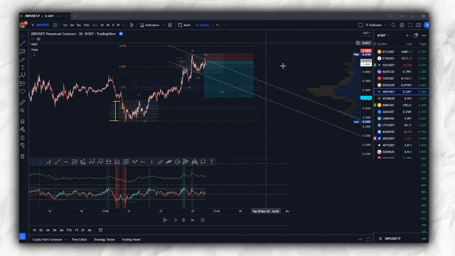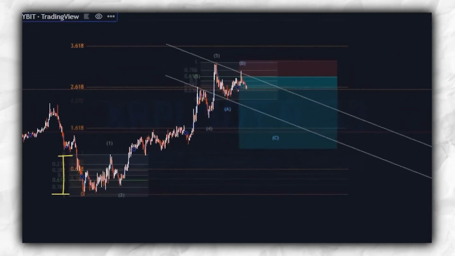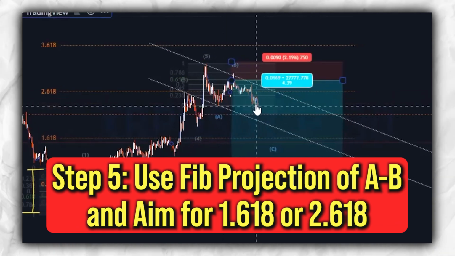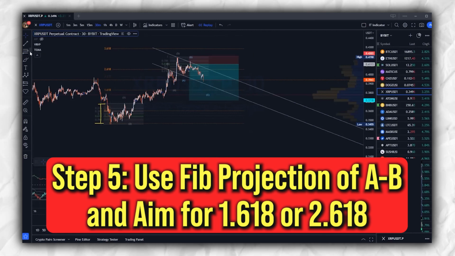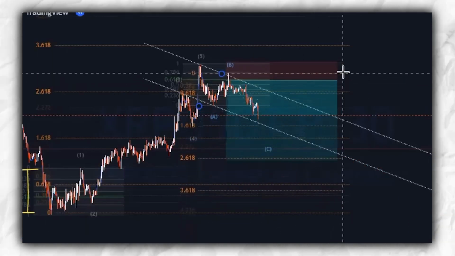Keep in mind that this system can be used to trade both sides of the market. If I fast forward through time, I can see that the price comes down and breaks through the A level. This is when I can start setting my profit target by using the trend-based FIB extension. I'll click from the high of B down to the low of A, and then up to the desired level.